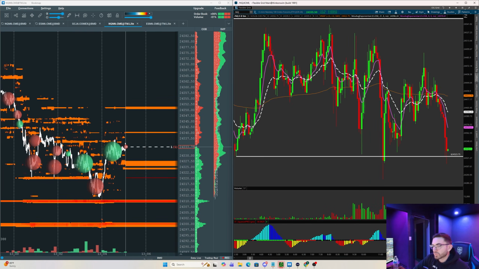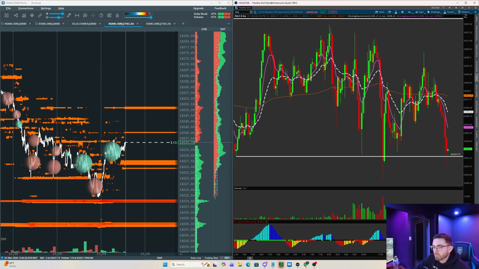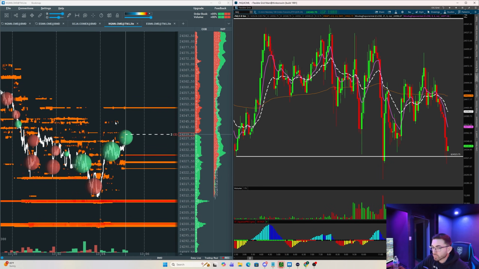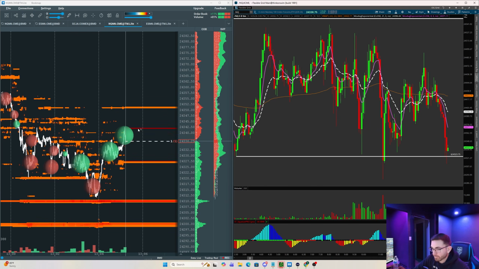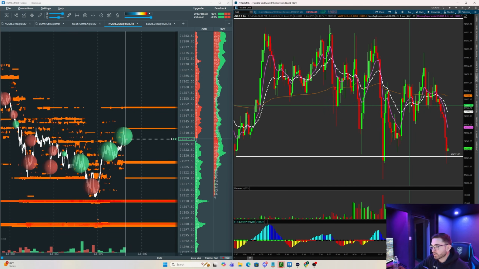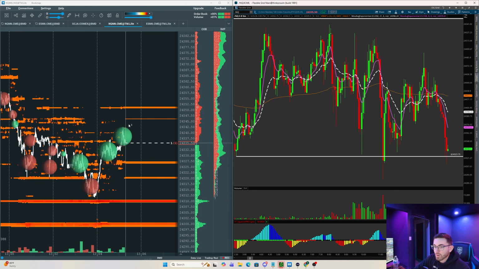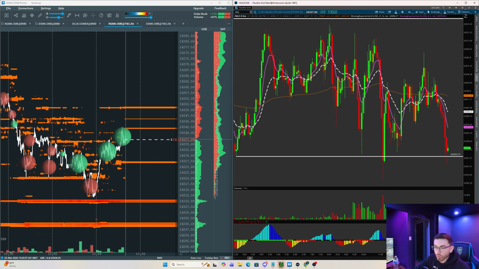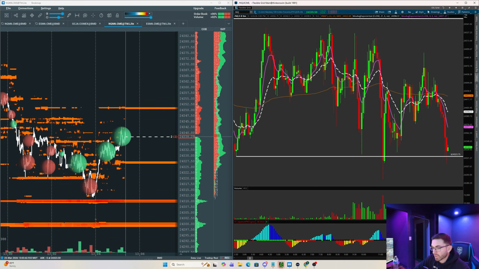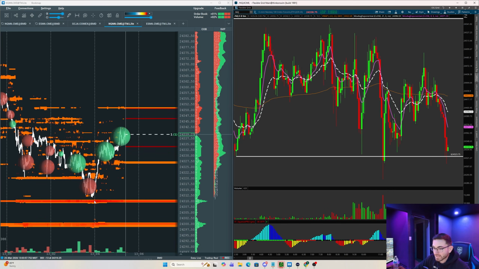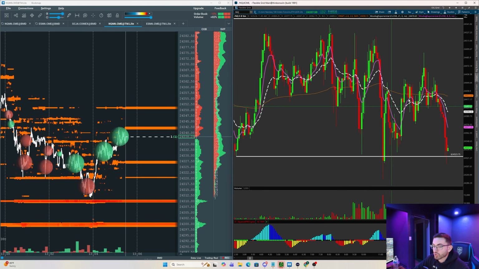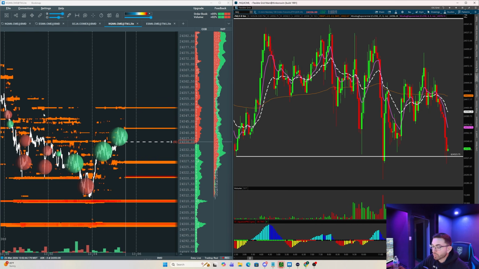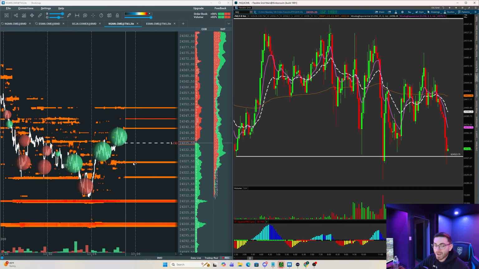All right. So let's talk about what is Bookmap. Bookmap is a platform that shows you real-time order flow using heat maps. So this chart over here on the left, that is Bookmap. Instead of just seeing price like you would on a normal candlestick chart, Bookmap is showing you where large buyers and sellers are sitting within the market, where liquidity is stacking, and where price is likely going to react. Think of it like this. Candles show you what already happened. Bookmap, however, shows you what's about to happen.